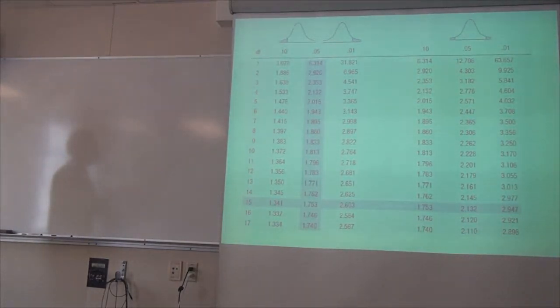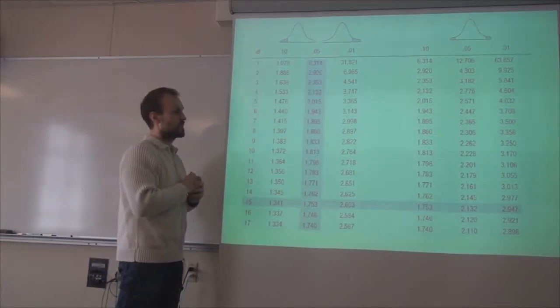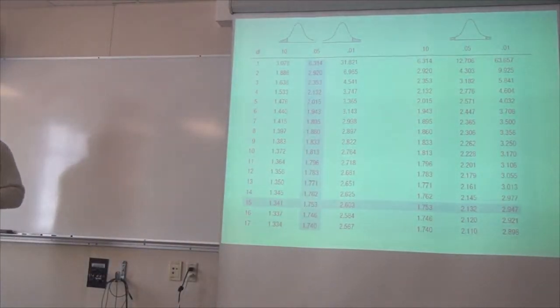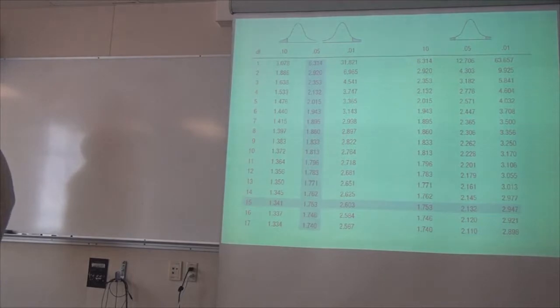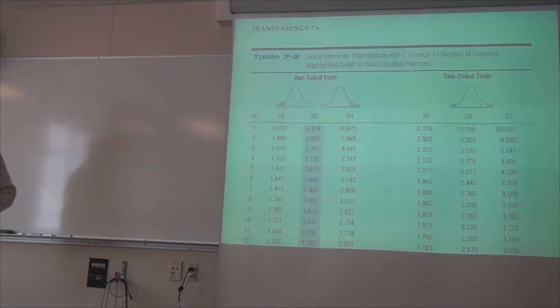But because I had to estimate the variance, I need a slightly different distribution to compensate for the possible error, and I have a slightly different cutoff value. Everyone with me so far? It's not really different, so there's no need to panic. It's not different at all. I just have a different table, and the distribution looks very similar, so that makes me feel better.